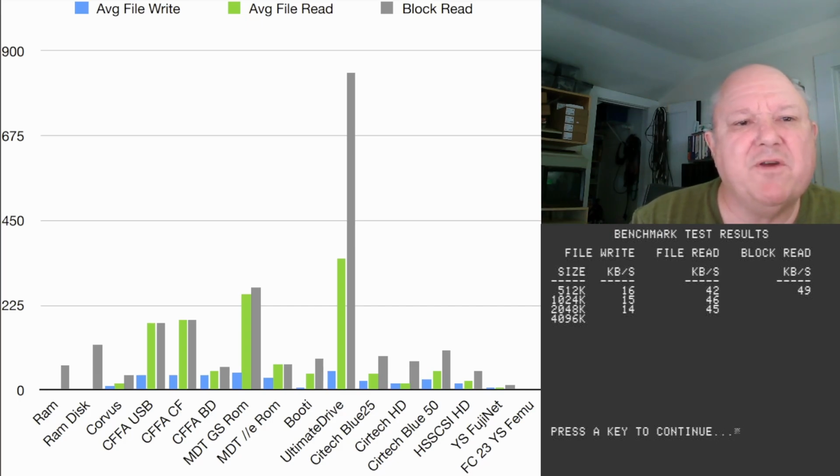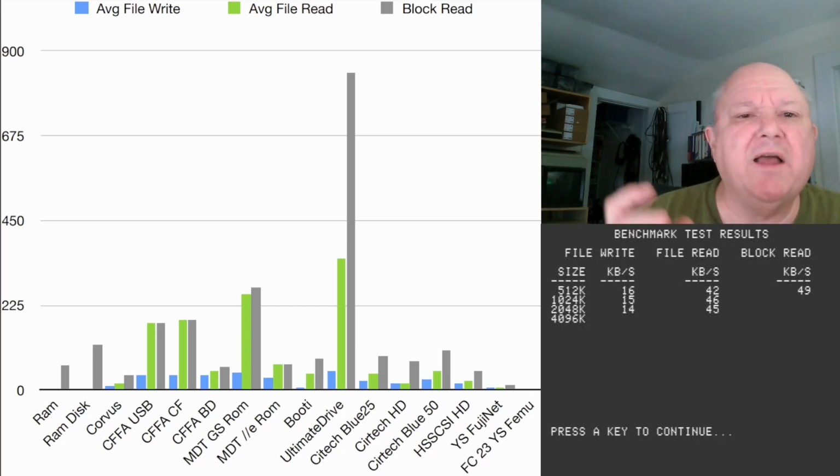And then lastly, for comparison, using the same hard drive that I did the Certec test on, I used Apple's High-Speed SCSI card to see if it performed any differently. It was a little bit better on the file reads and writes, but block read performance was less. Not sure why.